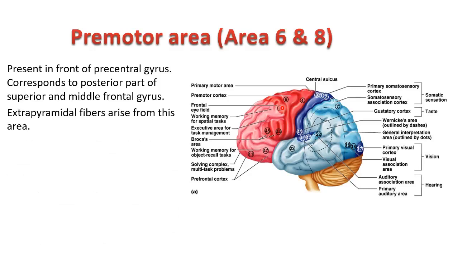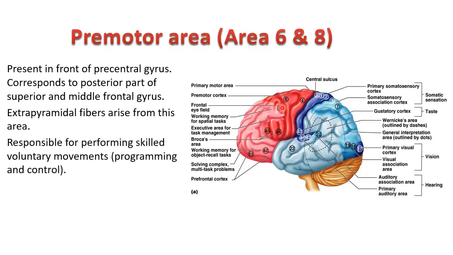Areas 6 and 8 we have already seen as the extrapyramidal system, no? Mainly the fibers of the extrapyramidal tracts, the descending tracts apart from the corticospinal tract, mainly your tectospinal, olivospinal, rubrospinal, vestibulospinal descending fibers, all these. And they are mainly controlled by input from the cerebellum and also from the deep nuclei, corpus striatum, all those things. So they are responsible for performing the skilled movement. Only execution is by area 4, but programming is by the premotor area.